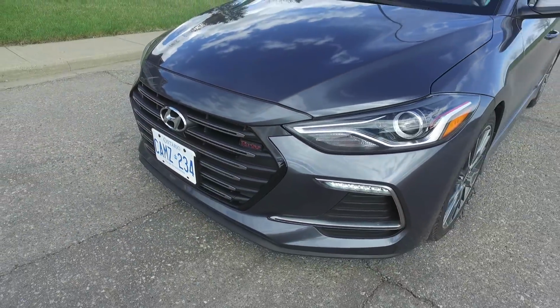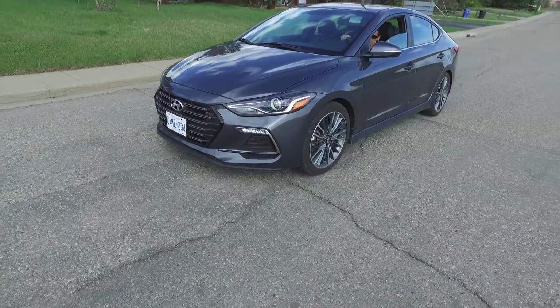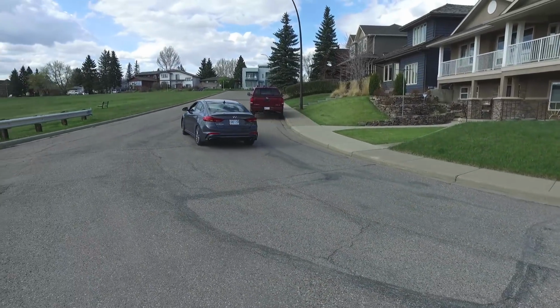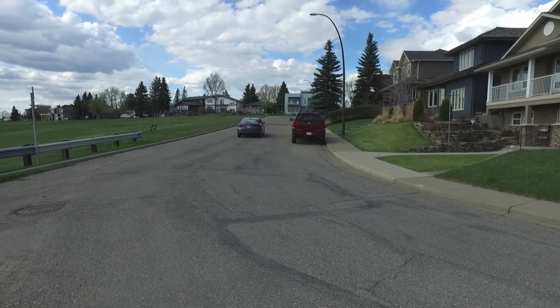It puts out 201 horsepower. It's a very smooth delivery of power as well. Sometimes in these smaller turbos, I find that we get a little bit of a lag to get the car really performing. Actually, I didn't think at first when I got into this that it was a turbo because it doesn't have that lag like we saw in, say, the WRX that we were in a few weeks ago.